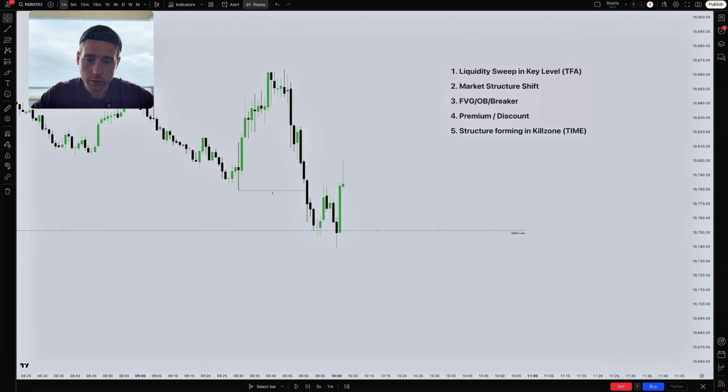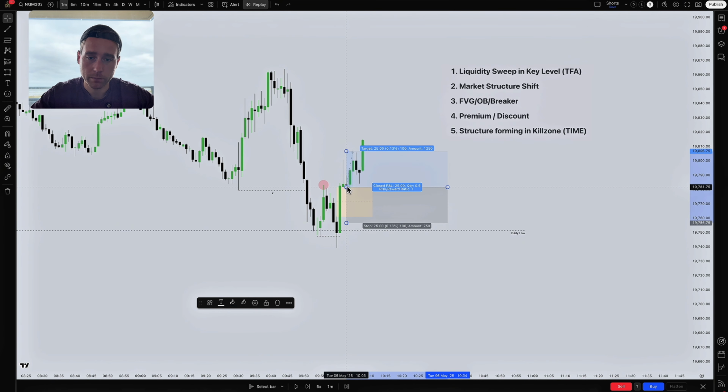But then we have another liquidity sweep down here inside the key level, the daily low. And then we break structure. The last swing high that took the low right here gets violated. And here is where your entry could be: fair value gap, order block, breaker, and if you miss that one. So here, your first entry could be: stop below the low, target the high, entry 1.